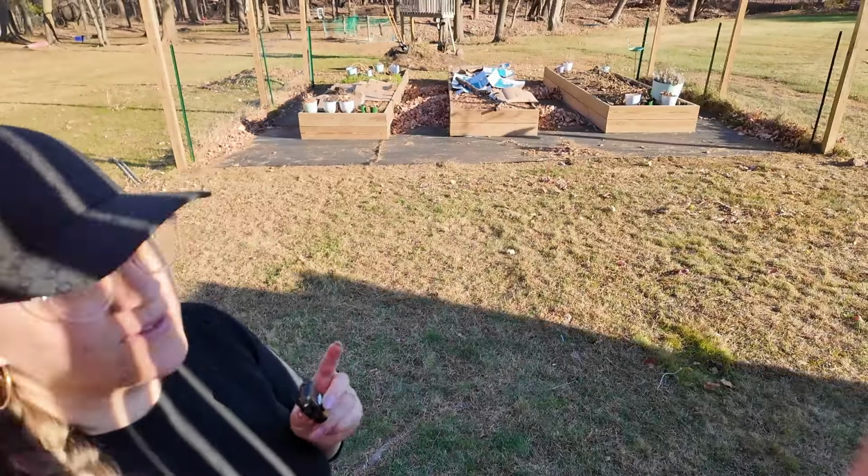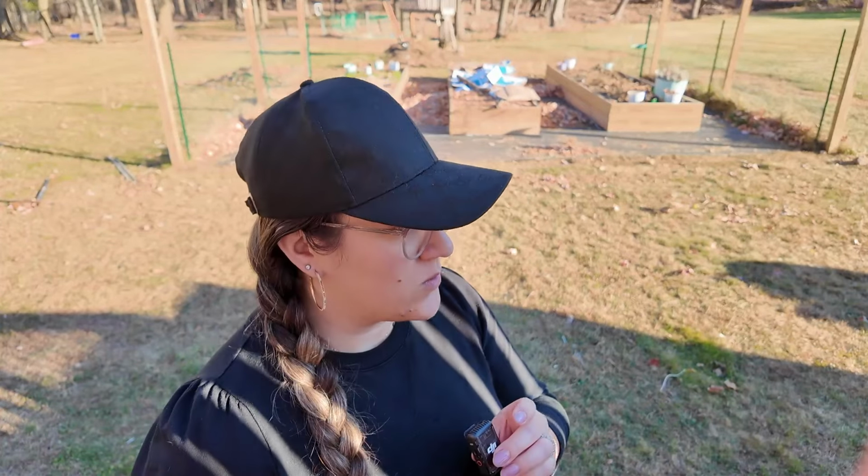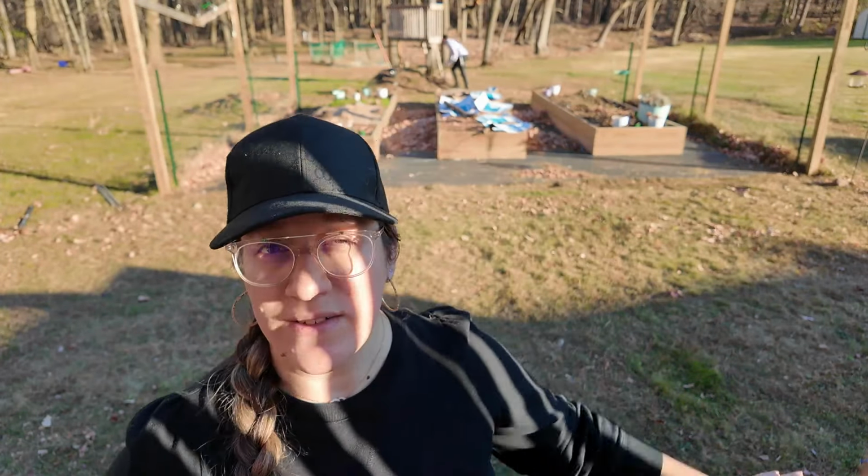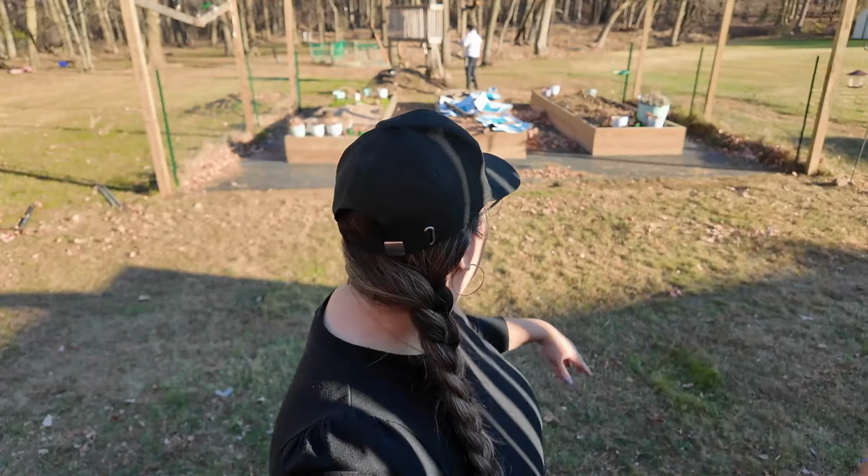Okay, the next thing we're going to be doing is mowing the grass on a very low setting so that we can see where the dips and the valleys are, so we can fill them more easily than just predicting with the grass. So my husband's getting the lawnmower out, and we're going to get going on that as well. Okay, so our lawnmower is not turning on, so we're just going to skip that, and we're just going to start filling up the dips and valleys with soil.